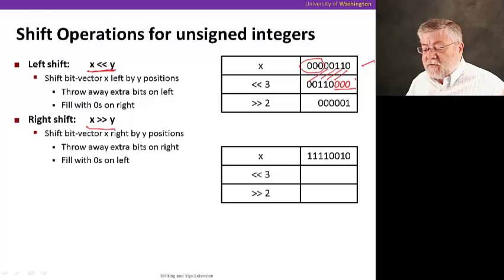Now, the right shift is very analogous. We're just going to move things over by 2. In this case, we've lost the 1 and the 0, the 2 least significant bits, and we have a hole of 2 on the left to fill in. And we're just going to put 0s in there. So that's the basic left shift and right shift operator.